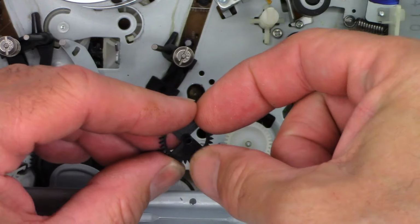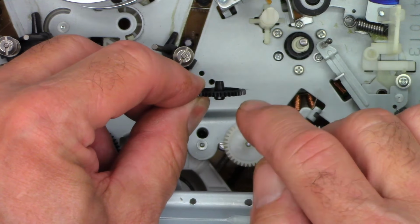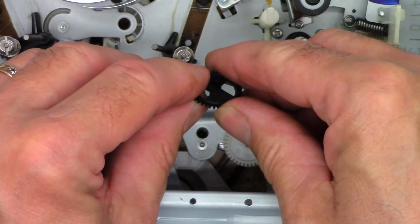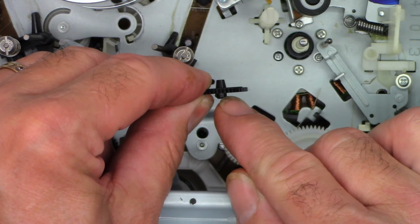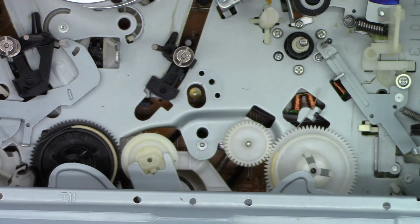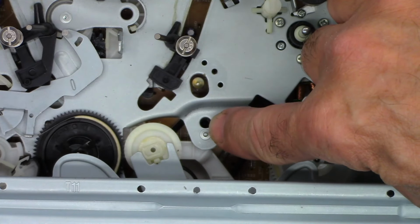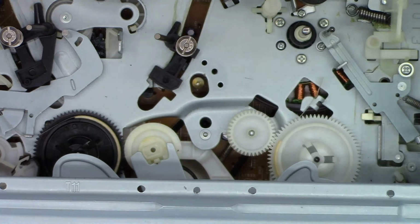So I'm just going to lift the gear off. Remember, when the gear goes back on, the conical side goes up like this. And then you can see that is almost perfectly straight. It does have a chamfer to it on the bottom of it, but I'm not too terribly concerned about that. So down inside this little hole is the infrared receiver, and this is the infrared transmitter or emitter.